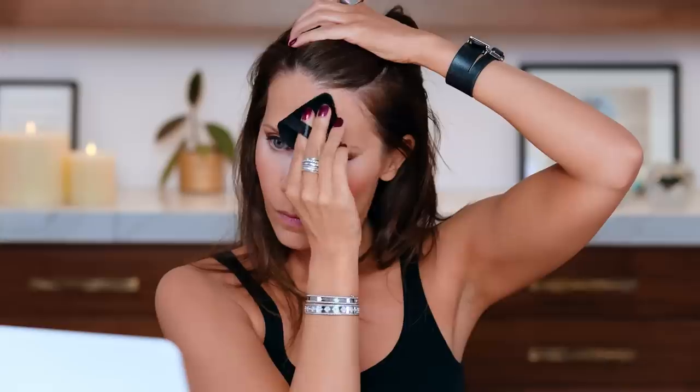Okay, so we're gonna go in with this triangular puff and bake. And then what I did is I loaded my puff up in case I needed a touch up and threw it in the purse. Once you have that bake set, you can take a little excess off and then just pat, pat, pat, pat, pat, pat, pat over everything else. Set it all in. That way it doesn't get too heavy.